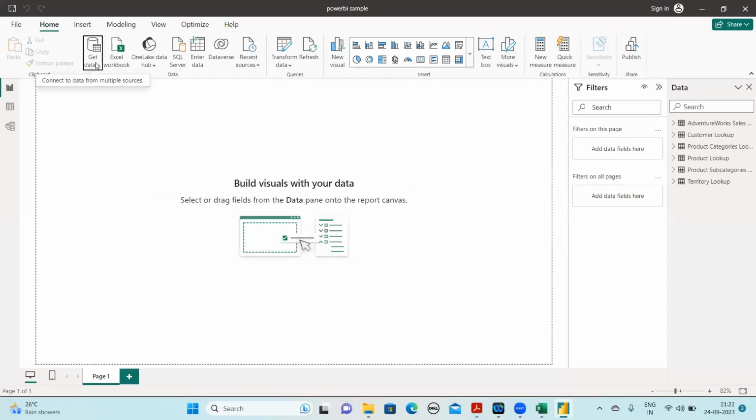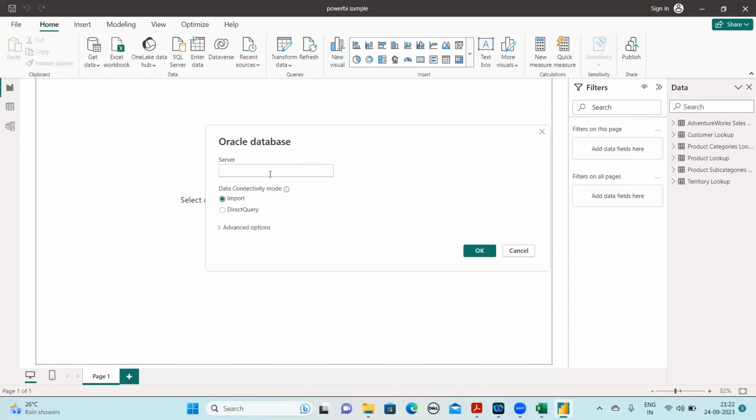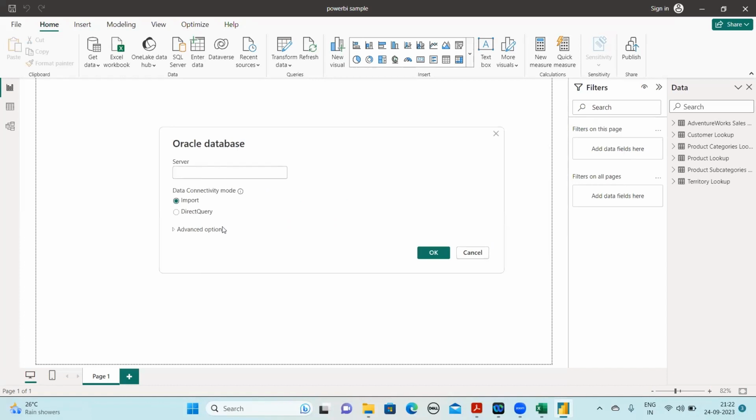But here, these are the things we want to give to the Power BI window. This is the Oracle database. A pop-up will come, and after the pop-up you just have to give the host name, that is the server name.